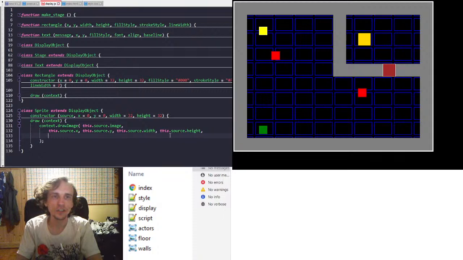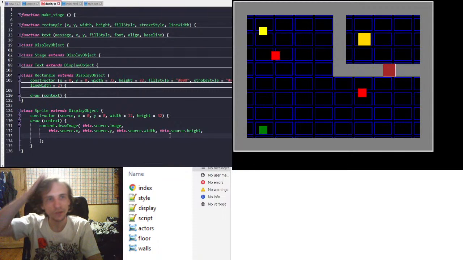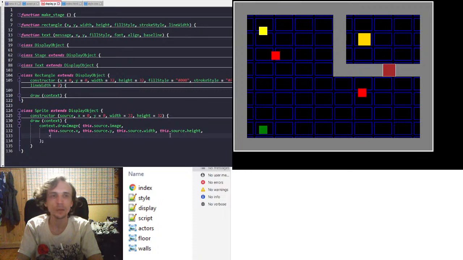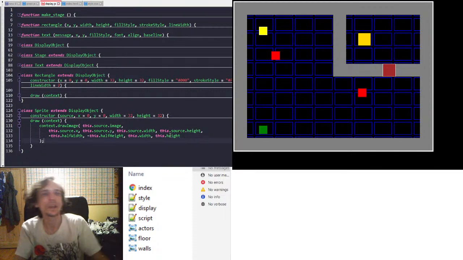Then we want to pass it its own x, y, width, height positions in the world. For x and y, we do this.x minus half this.width and this.y minus half this.height. Then this.width, this.height, that handles the drawing function there.